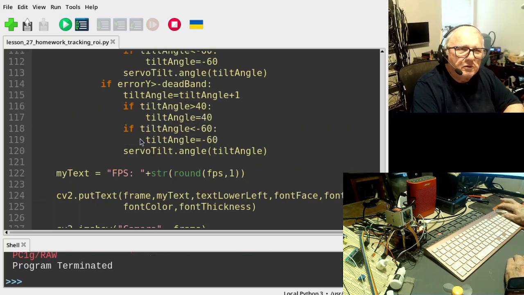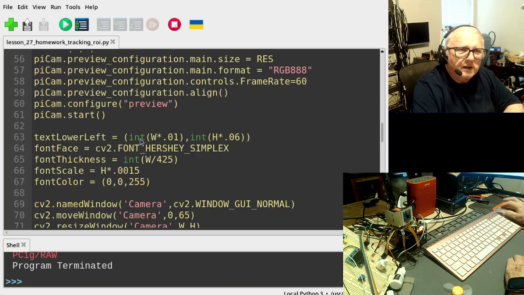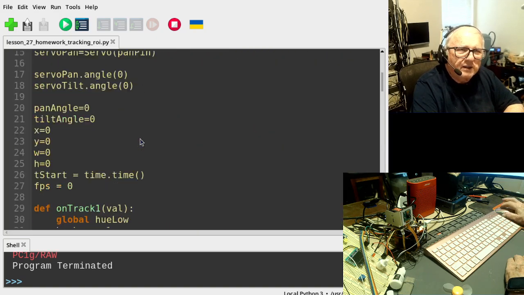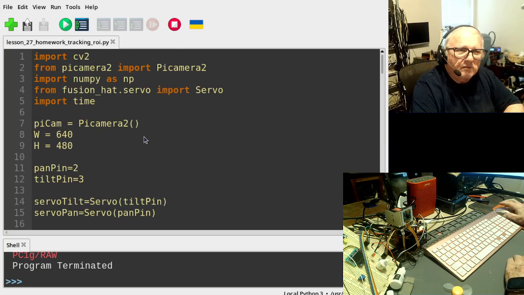Now, if we go to the software, basically this is the software we ended up with on Wednesday. The only thing I had to add was NumPy and the Fusion Hat Servo.